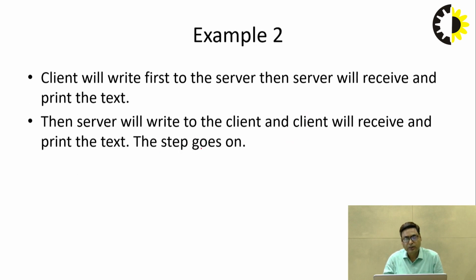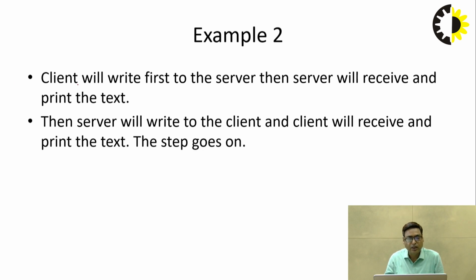Next, I am going to discuss example 2, which is basically two-way communication. That is, server will send the message to the client, and client will also send the message to the server. And this will establish the both-way communication, and the message will keep on going. Server can send any message to the client, and client can send any message to the server, and the message will display at both windows. And this communication will stop when we type stop, either from the client side or from the server side. When both agree, the program will stop.